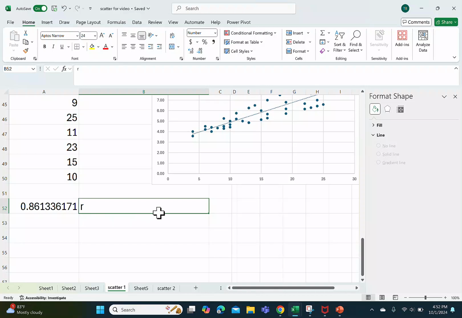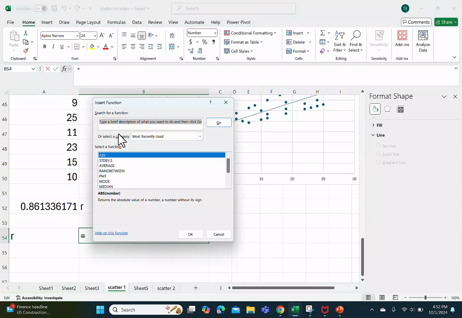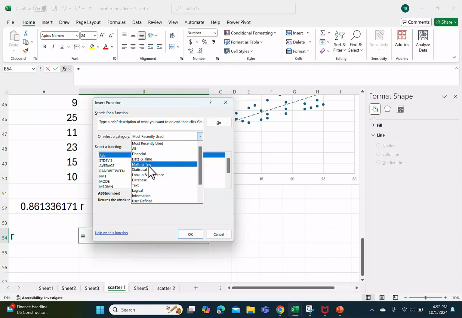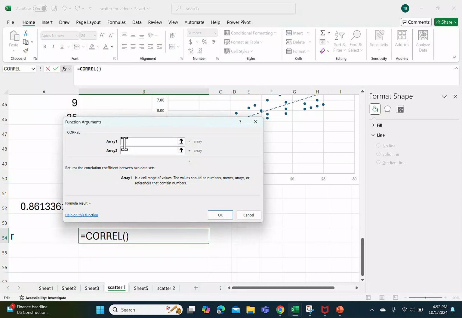Another thing that we can do, I'll type R in a cell, and beside it, I'll click in a cell and hit the functions. In the functions, I'm going to go to statistical, and then I'm going to scroll down until I find correlation. This says it returns the correlation coefficient between two data sets, which is exactly what we want. When I hit OK, it's going to ask me for my data.